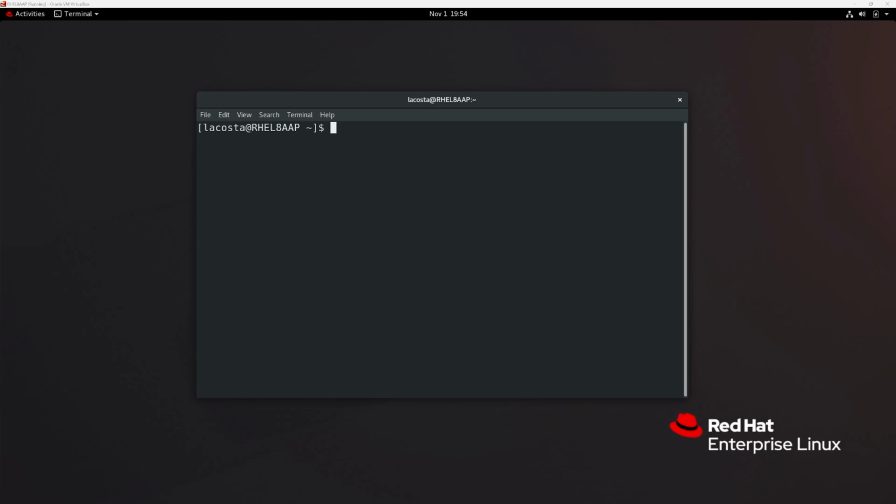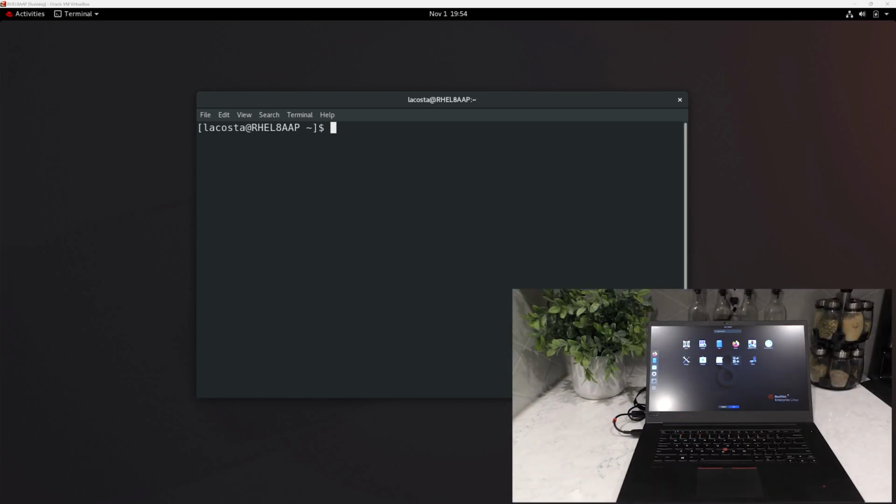And as you're seeing here, I have my RHEL 8 machine up with my terminal going. And also on the screen, you should be seeing another laptop. And by the way, let me tell you a little bit about the setup. The RHEL 8 machine that you're seeing virtualized right now is in the office. And the other laptop that you're seeing is another RHEL 8 machine, and that is in the kitchen, which is on the other side of the house.